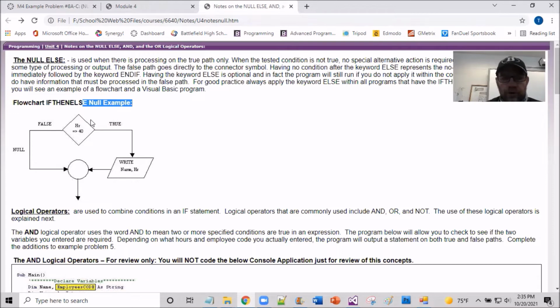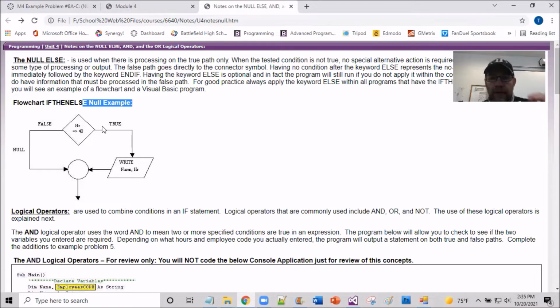I've given you a flow chart with this. We may have drawn some flow charts in module number 3. In this example problem, I'm not requiring you to draw a flow chart to match it up. It's more about the code and dealing with the logic operators I'm presenting to you. There will be some flow charts that I'll go back to with this assignment, specifically when we get into the nested if. I just wanted to be clear on the terminology about there being nothing in the false path.